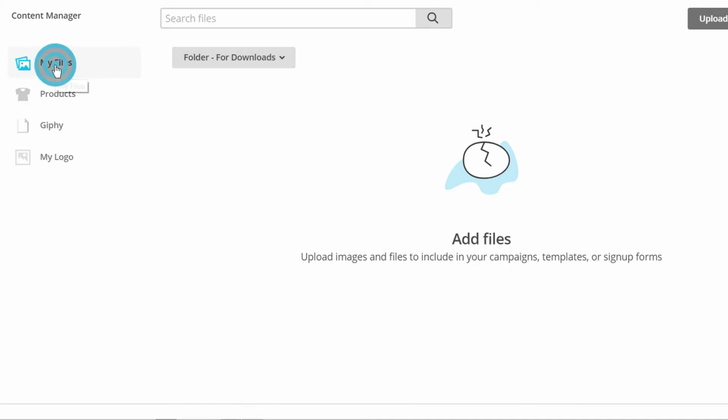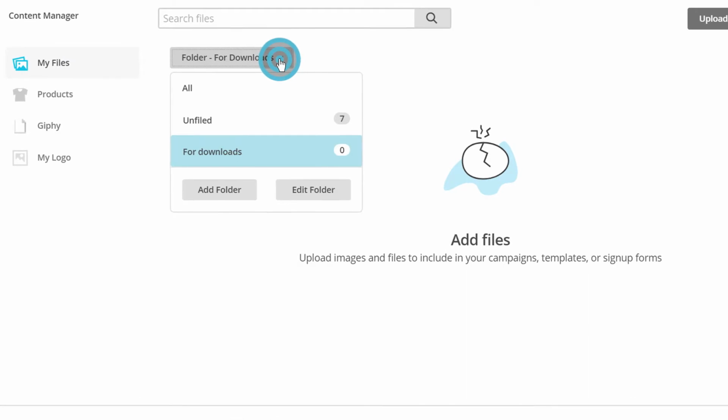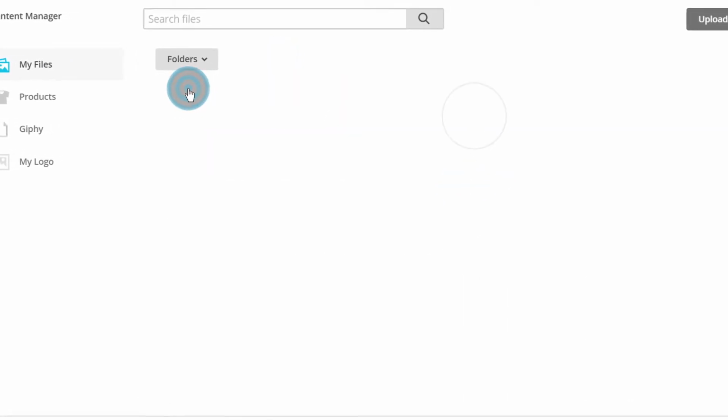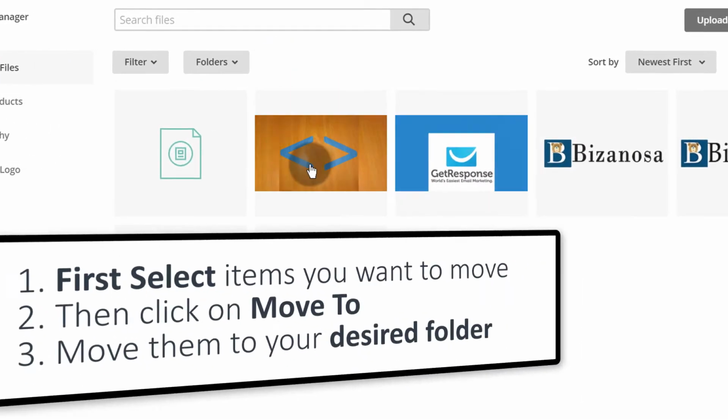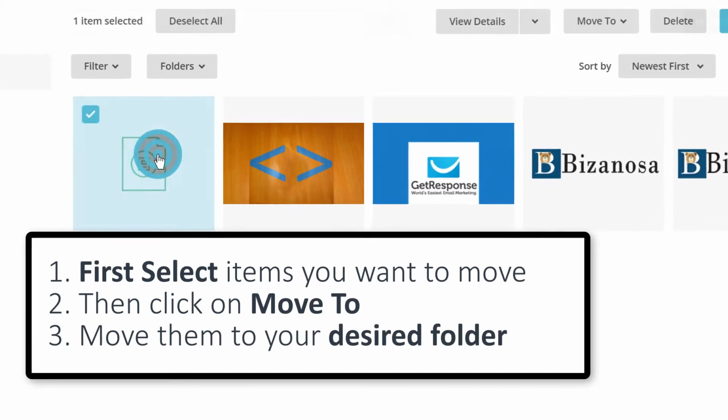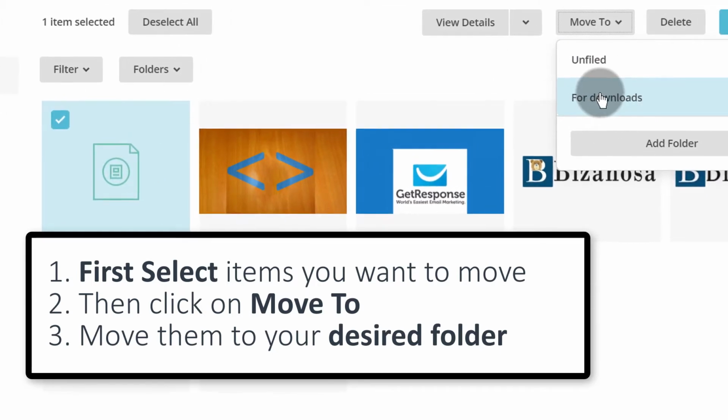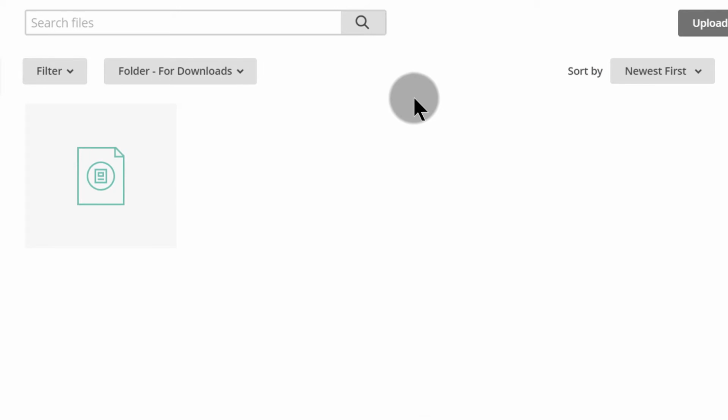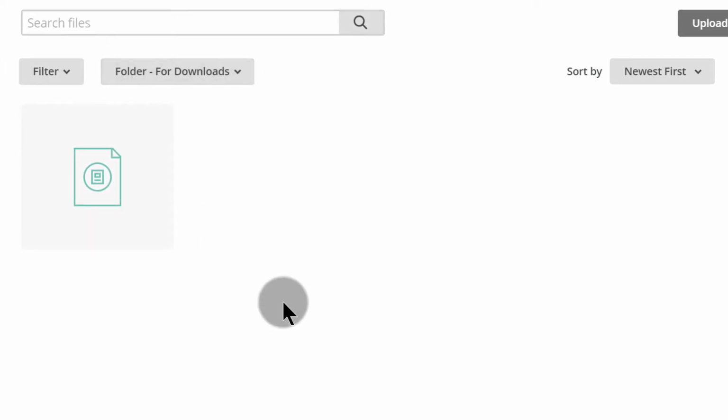But if I come back into my files, if I go into all, and then I click on my PDF, I can take it into for downloads, and this can be a way for you to group your various uploads.